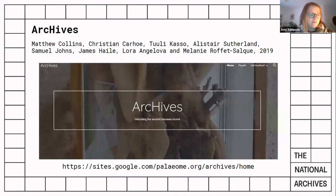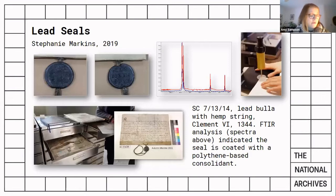We have also fulfilled or are fulfilling a research advisory role in the project Archives: Unlocking the Ancient Beeswax Record, which brings together an international multidisciplinary team of sigillographers, historians, chemists, biologists, palynologists and archaeologists to investigate the potential of historic beeswax samples to serve as a biomolecular archive. And we have the ongoing lead seals project, examining the condition of lead paper belay, surveying their condition, determining their ongoing chemical stability by analysing a historic consolidant coating and exploring sympathetic rehousing options.